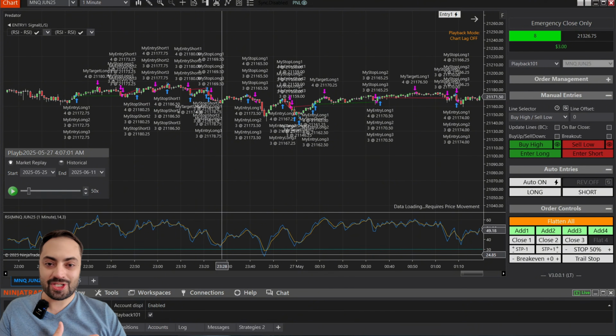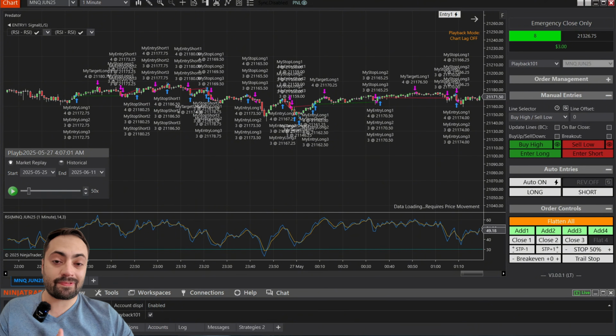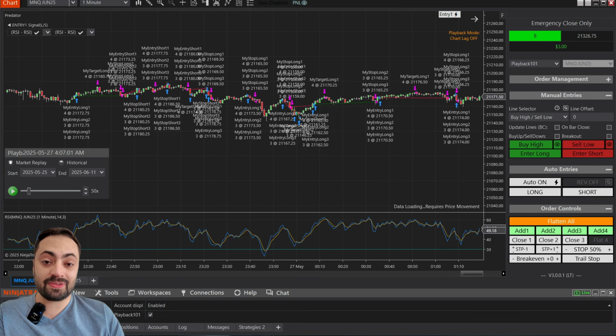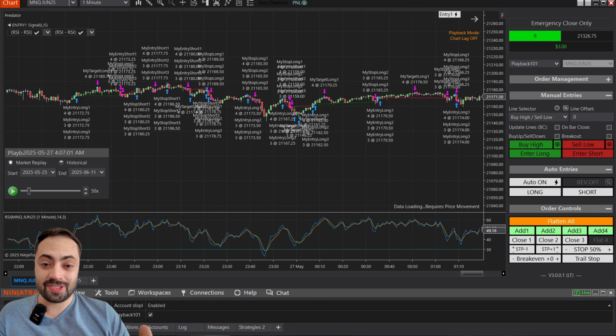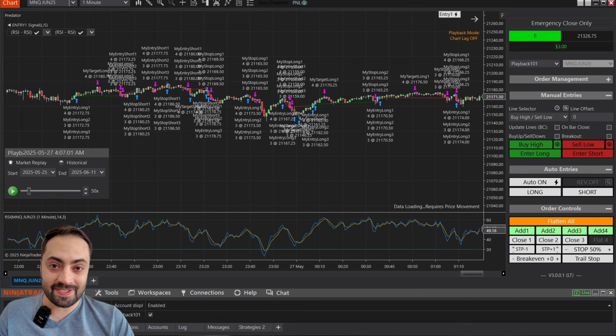So again, guys, this is just an example. Customize this however you want. All of these same steps will work very similar on many built-in indicators as long as they have that set value. And don't worry, I'm already working on the next generation of the Predator, which is going to allow even more indicators to be used and even more customization.